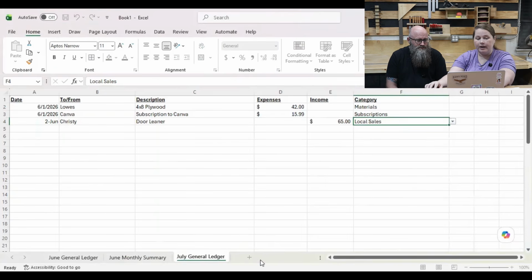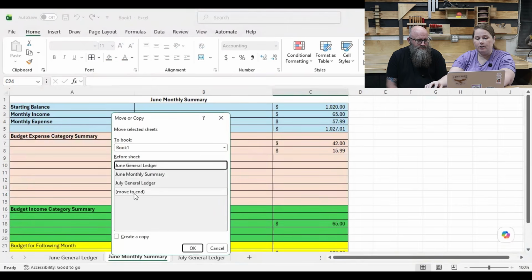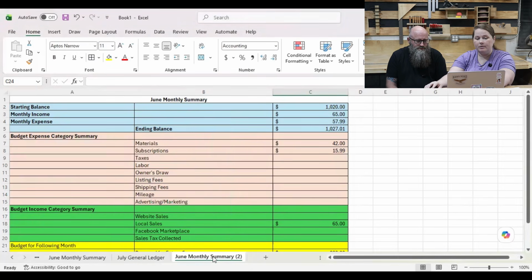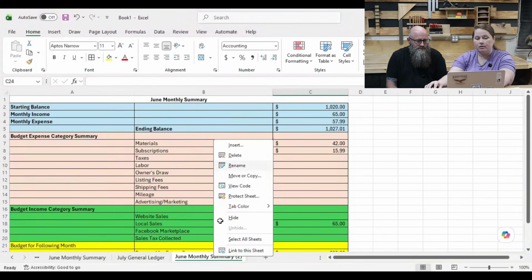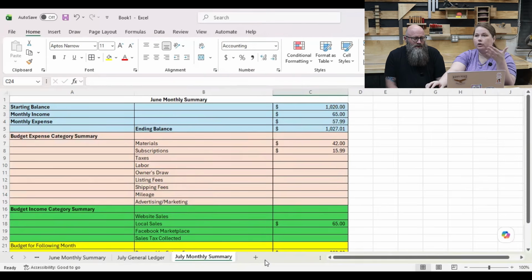And then I'm going to right click on June month summary, move a copy. We're going to move it to the end, create a copy, and then rename this one, and this becomes July monthly summary. And you're going to do that over and over and over for the whole year.